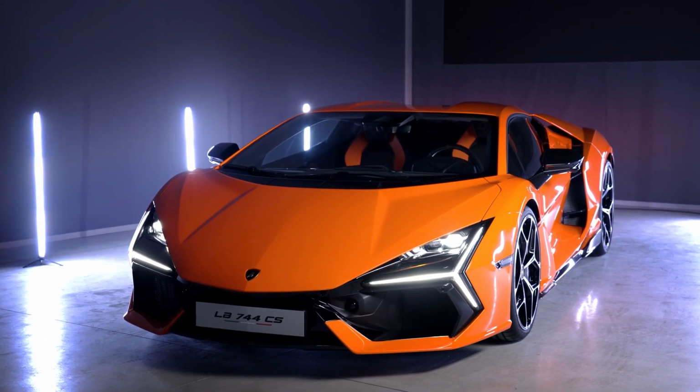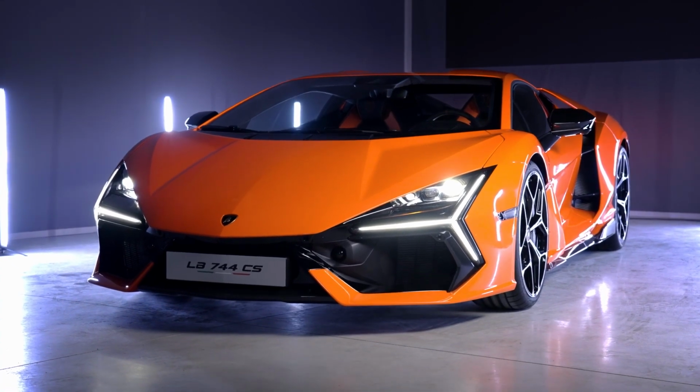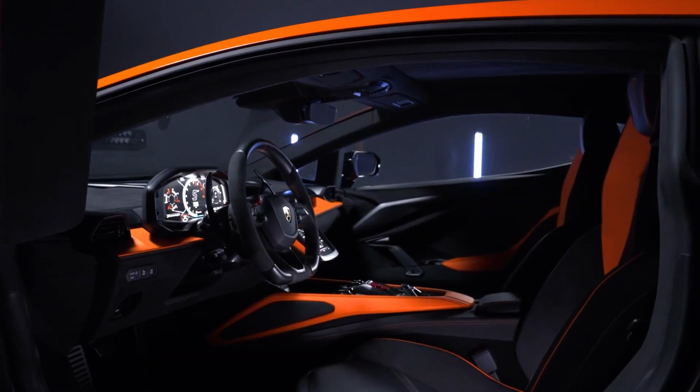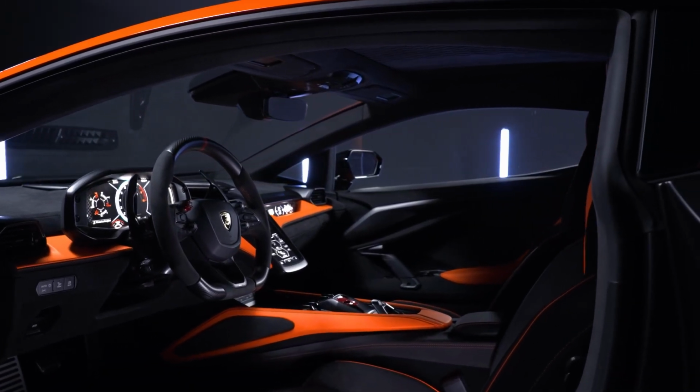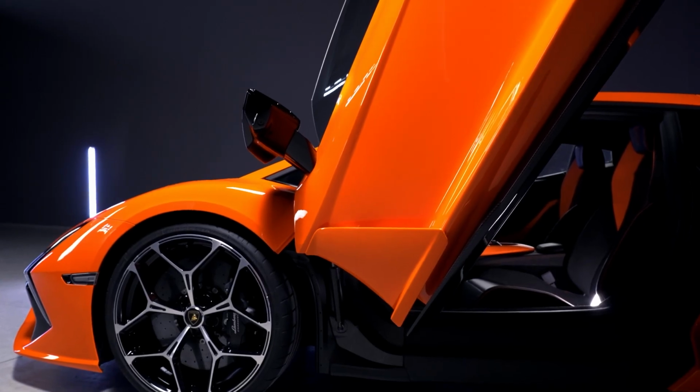I know for the majority of Aventadors I see, the weight doesn't really hold them back too much because people still love them and enjoy them. I enjoy them. If you can use weight to your advantage, then you can really minimize the disadvantage. This is where it's going to get exciting because technology always supersedes everything else.